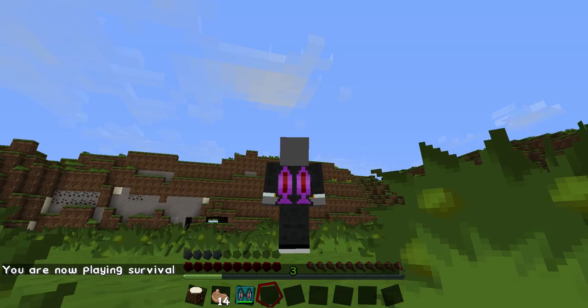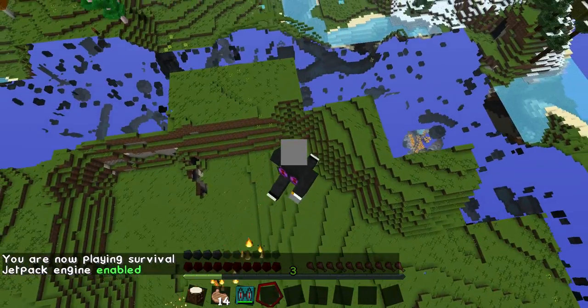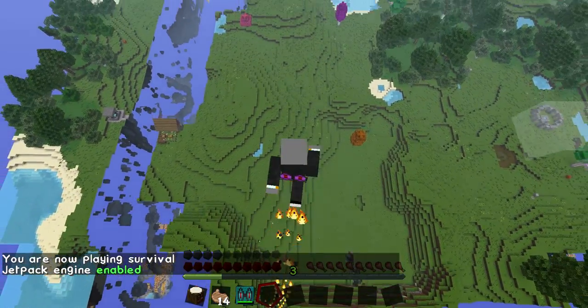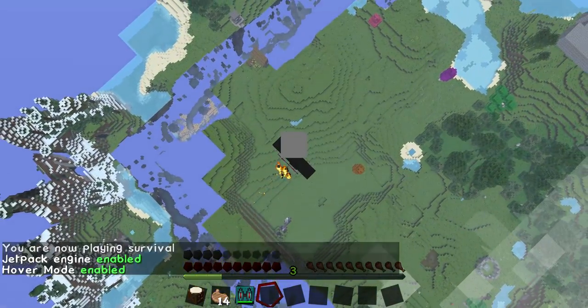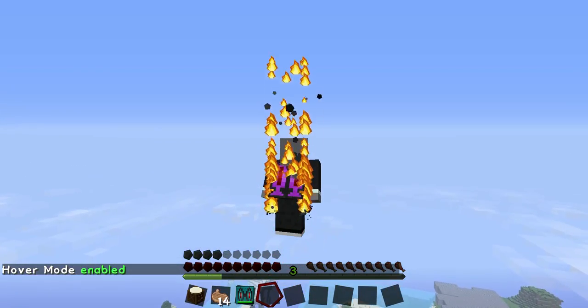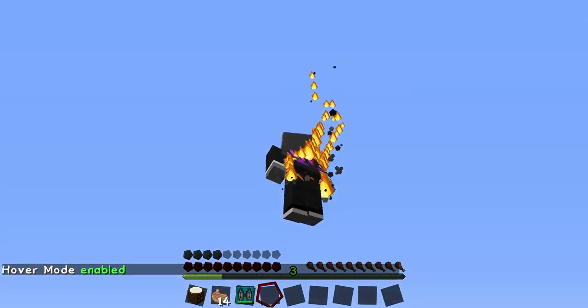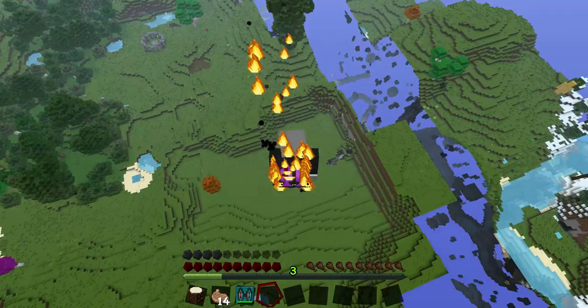Alright, so this is finally the last one, the creative one, which is kind of cheaty. Which of course you don't fall at all unless you crouch. See, look how I'm farting fire. And this is explosive diarrhea, if I ever saw one.